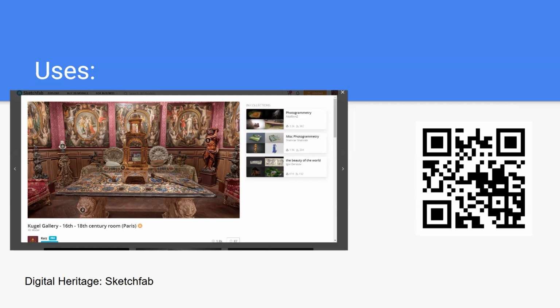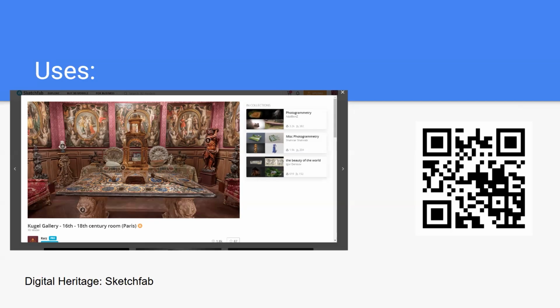For me, the idea of preserving digital heritage, showing the artifacts of different cultures around the world, and having them accessible on the web in 3D forms, in ways that go beyond photography, is extremely important.